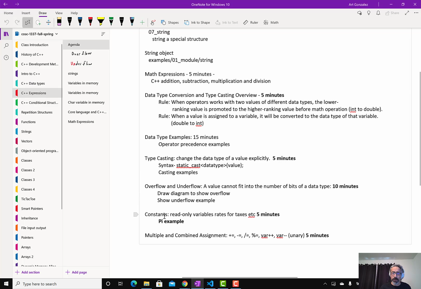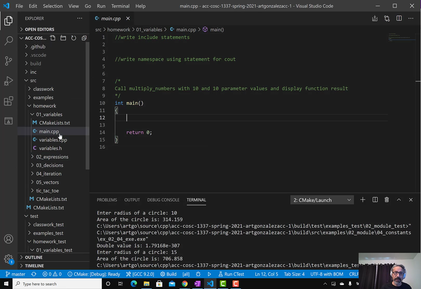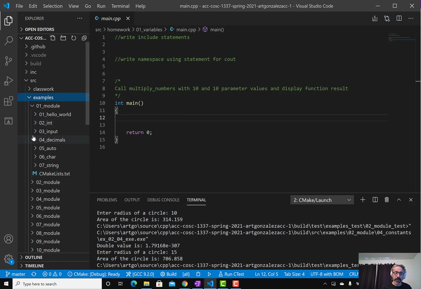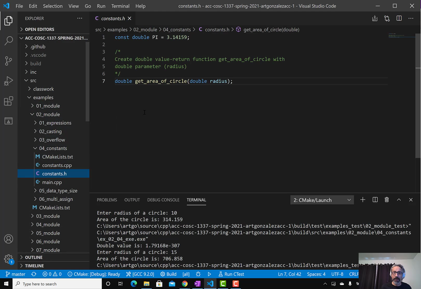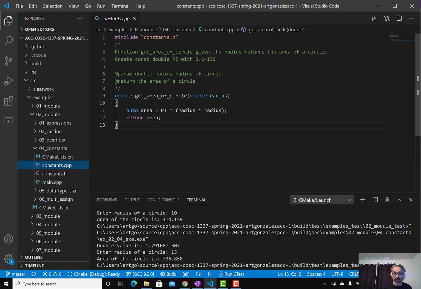And then we went over a constant example, and I just want to briefly make sure I bring that one up because this one will come back in module 2, constants, right? One thing I recommended was to create a constant outside the functions in the constants.h header file. That way it's accessible to your functions in that header file. That's the concept of a global variable, but we've minimized it a little bit, but not quite. Now notice we can use that in our functions. We don't have to be constantly declaring that constant in the functions.